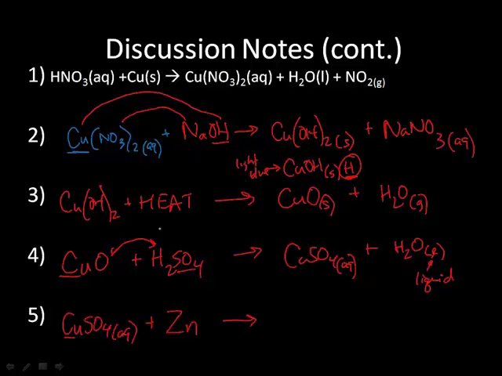After the copper sulfate is formed, that's the light blue color we have, we added zinc to it. We stirred it and stirred it. We saw some bubbling occurring, some reactions occurring, and possibly some gas produced. And the copper sulfate bluish colored solution changed to a clear color. And what we ended up with at the end was a brown solid, which was our copper.